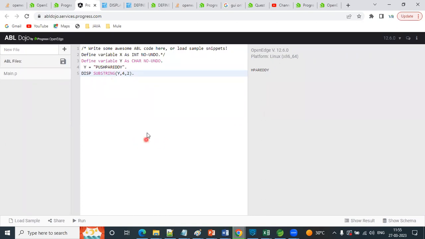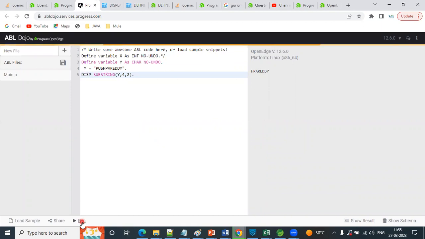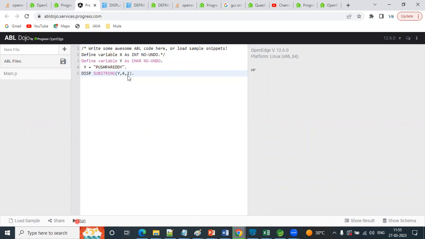Let me, sorry. We should not give like that. We have to give 1, 2 positions. Okay. So here, the end position will be from 1 to some number. Don't take it as 5 after 4. If you give 5 after 4, it will consider it as HPARE. So 5 letters should be displayed here.